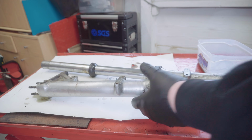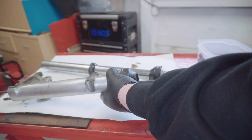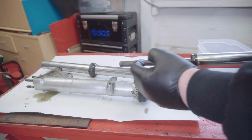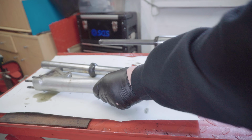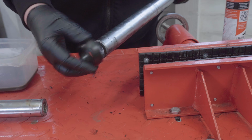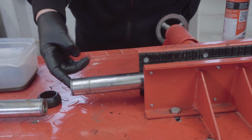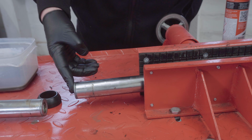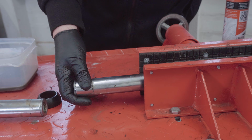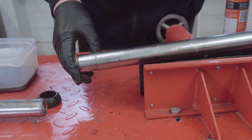Having undone them the way I have, I can pull the sliders out of the stanchion now. And that's the damper assembly where the screw went into the bottom of. There we go. Having taken the bump stop off, I'm now going to clamp this in here so that I can undo this part. This is what holds the spring in. Now, you could have done this while it was on the bike, but I find if I leave this together, getting the screw out of that frequently does work better.